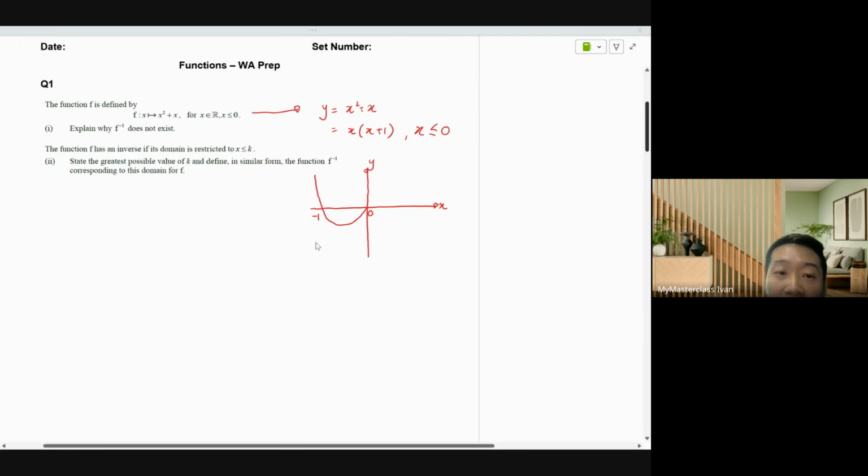Okay, then for a quadratic, the most important thing is you must know what the minimum point is, right? Tell me what is the x coordinate of the minimum point, Josh? Negative half. Yeah. Then what is the y coordinate? Sub it in. Understand or not? So the x is equal to -1 plus 0 divided by 2, which is -0.5. y equals -0.5 squared plus -0.5. What is the answer?